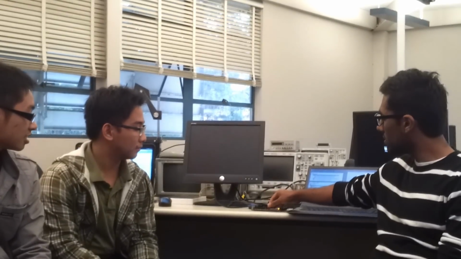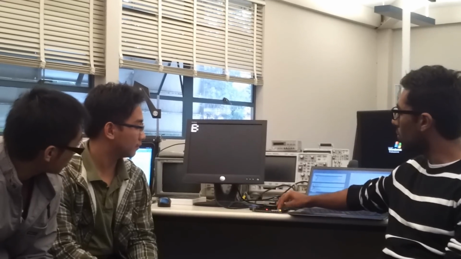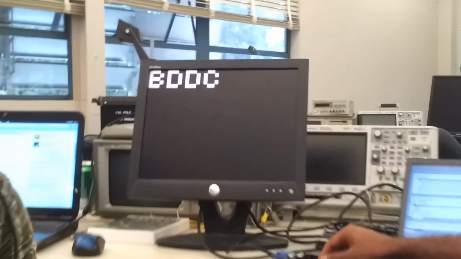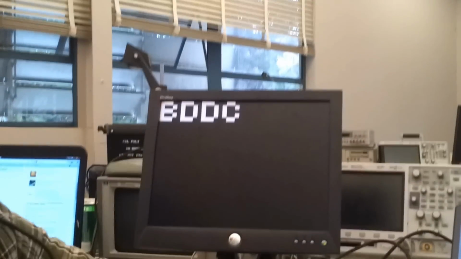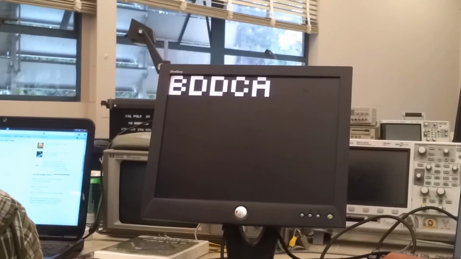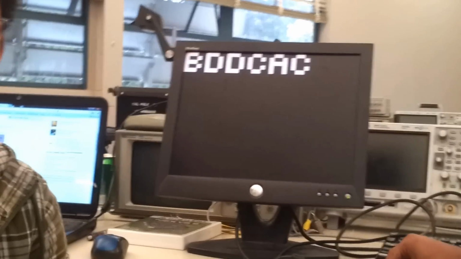And we use that CPU to create a simple word processor. So we can basically go ahead and type letters. And they're just mapped to their alphabetical order. So you can type crazy words. I don't know. Yeah, we originally had a plan to work with a keyboard, but we couldn't get it working in time.